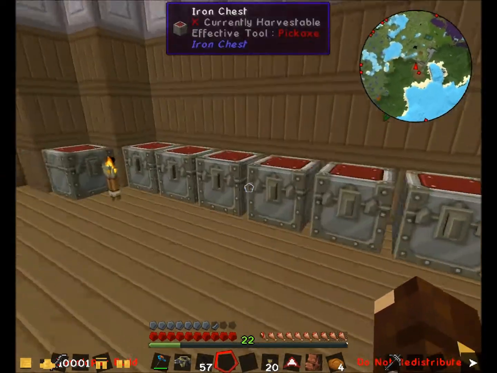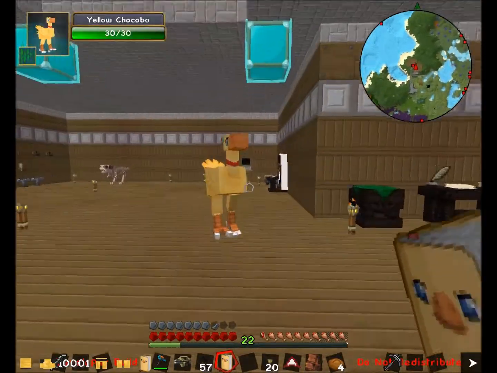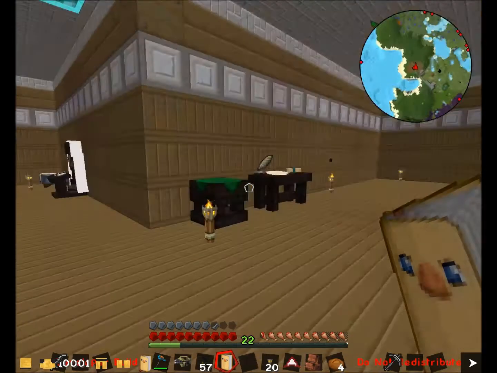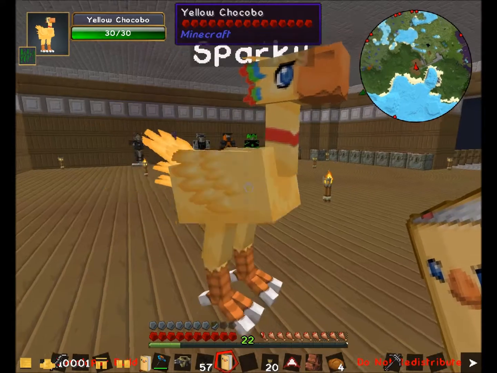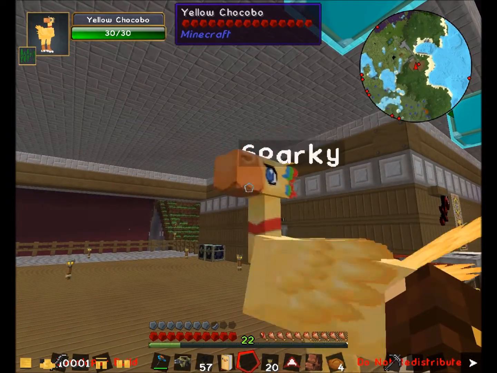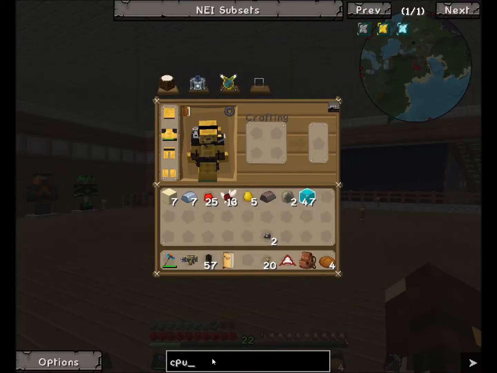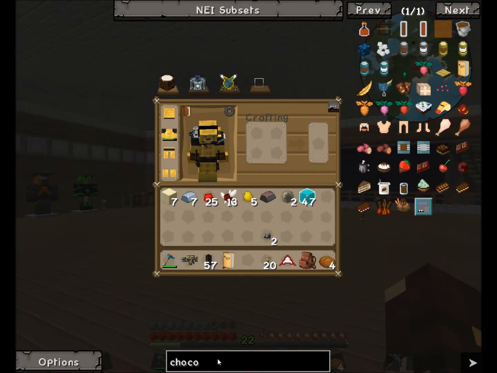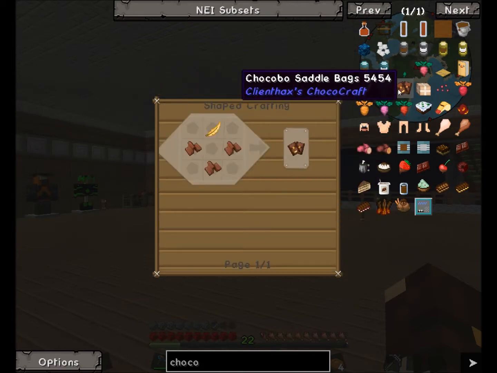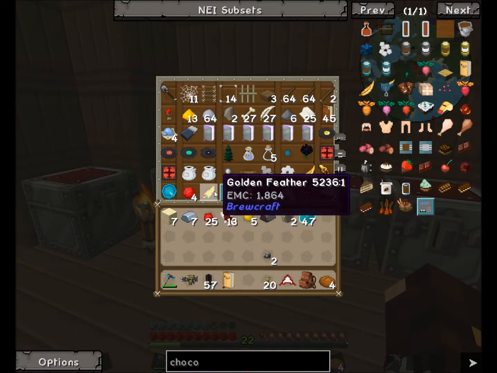You know what? Real quick. You are male. Your name is Sparky. Hi, Sparky. How you doing? Are you a good boy? Ooh. Let's make chocobo. Let's make saddlebags. Because then Sparky can always come with us on an expedition.